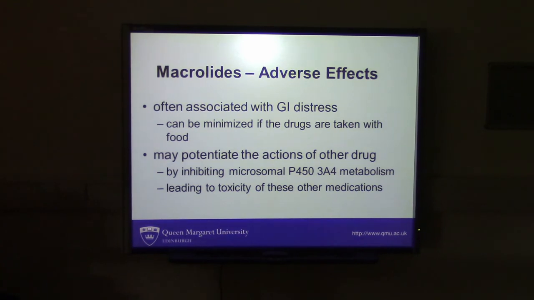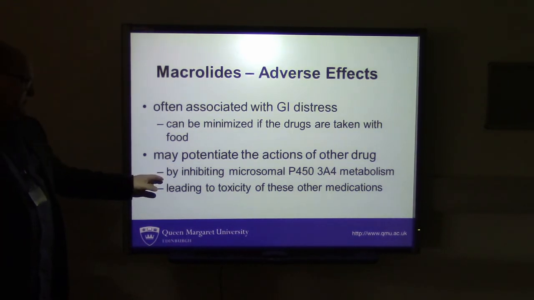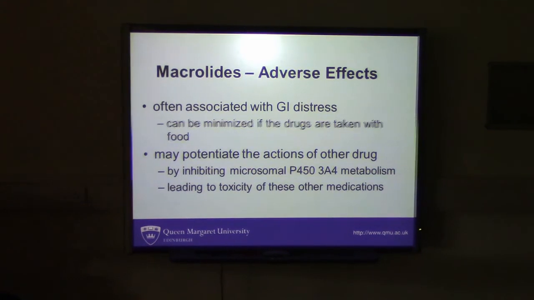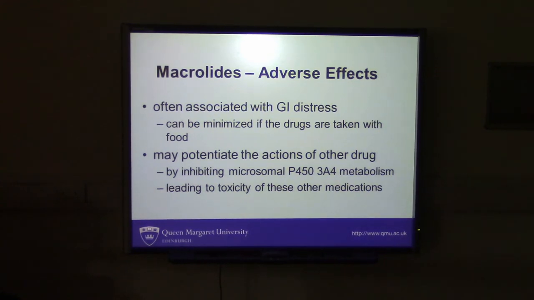The other thing you've got to watch out for is they inhibit certain P450 enzymes. And so therefore, you've got to be careful. There are certain drugs that are contraindicated. That is, you can't take a macrolide like erythromycin if you're on certain classes of drugs. That's because they affect the enzyme that metabolises the other drug, and then the other drug doesn't get metabolised properly and could build up to toxic levels. So you've got to be very well aware of that. But the British National Formulary, for example, does give you that level of information.